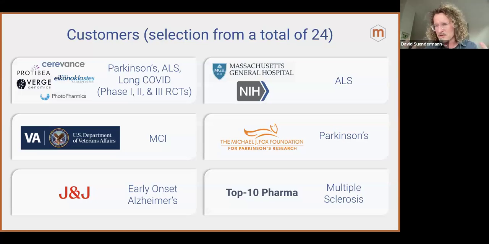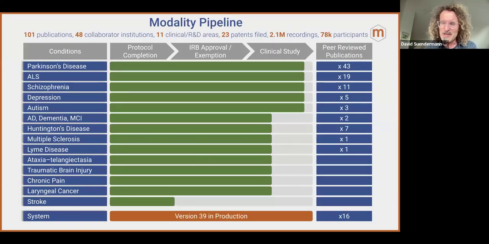And that's being used in clinical research. As I mentioned, many clinical trial sponsors are using this technology in their interventional trials and observational studies. So we are in phase 1 through phase 3 studies, in several phase 3 studies, for example, in Parkinson's disease, which we will talk about a lot today. The Michael J. Fox Foundation and also federal agencies have supported this development and research for a long time, as well as really big pharma companies as well. You see here, this is being used in multiple disease areas. Parkinson's right at the top.